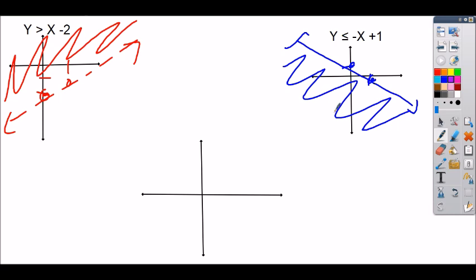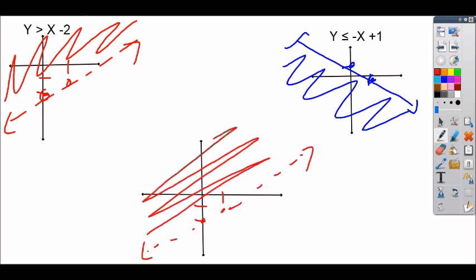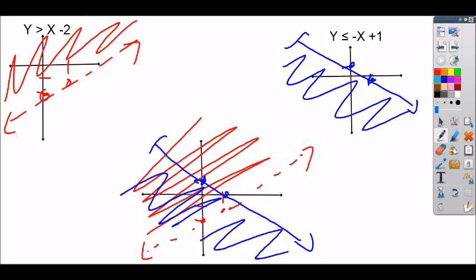But a system means, what if we put these two graphs on the same graph and ask where do they cross? Okay, so now that I've put both of these graphs on the same graph, do we see where they overlap right here in this section? There's an area where neither graph is, just the red graph, just the blue graph, and then there's a section where both of them mix, making this purple region. This purple region is the solution to the system.